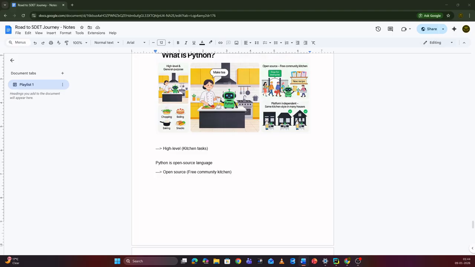Let us come to the third point, that is it is platform independent. That means, imagine the same style of kitchen is installed in different houses, let's say a flat, then a bungalow and a villa.